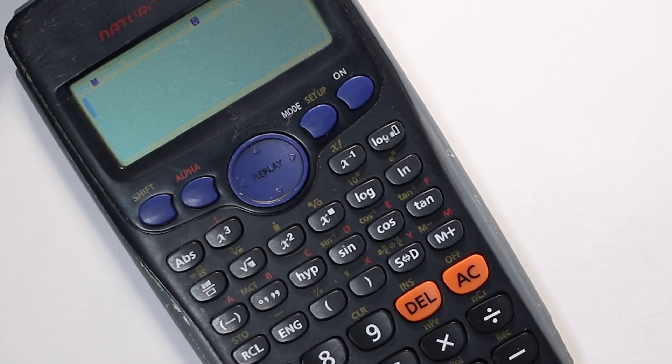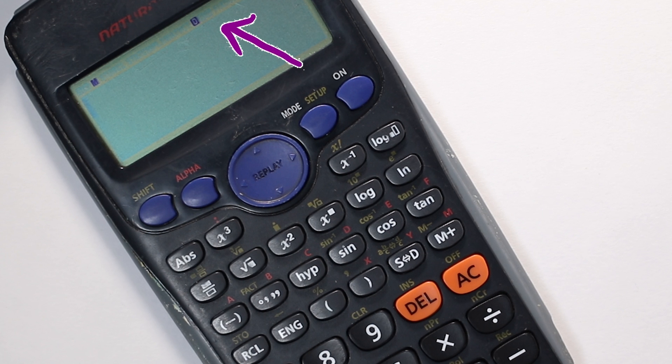The next thing to look out for is relevant whenever you're doing questions to do with trigonometry, you know, SOHCAHTOA. It is to make sure that your calculator has a little d there. That d stands for degrees. In day-to-day life and in GCSE when we're talking about measuring angles, we describe those in degrees. There are 360 degrees around a point, 180 degrees on a straight line, 180 degrees in a triangle and so on. But there are other ways of measuring angles, just like we have different units of measurement for length, we could talk about something in meters or in miles.